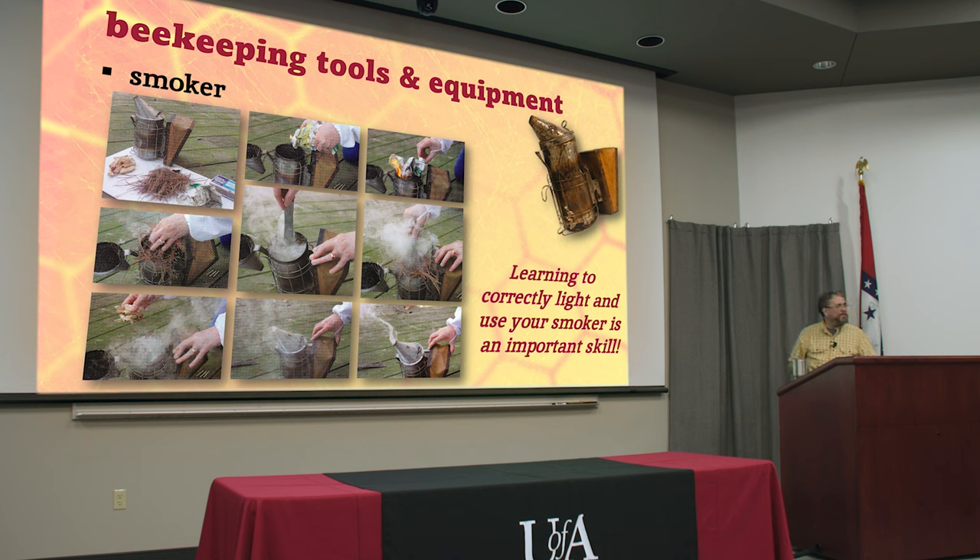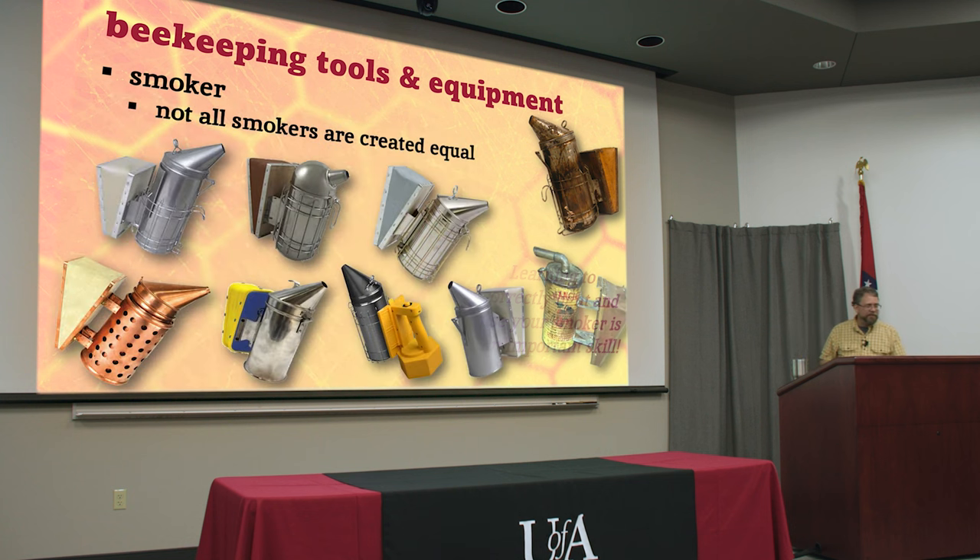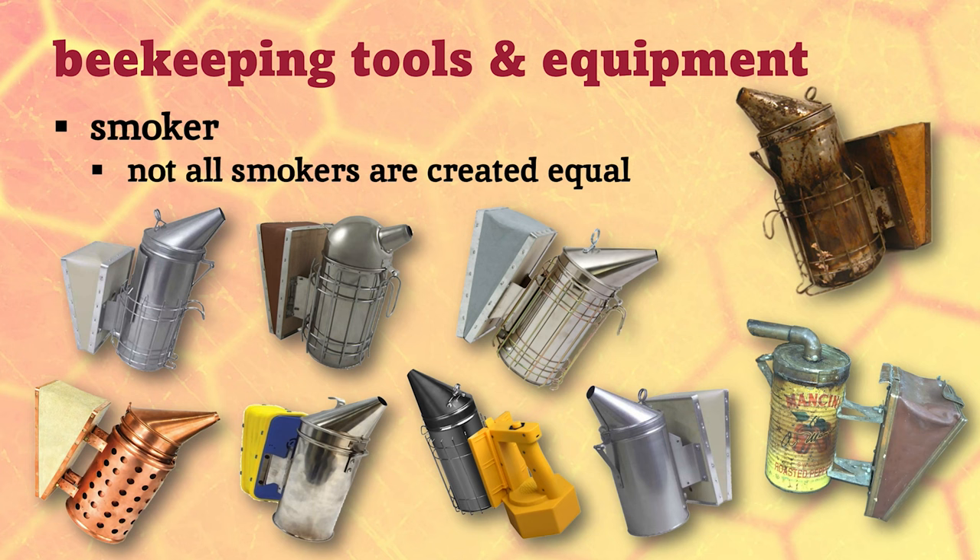If you're shooting out a lot of embers, get a handful of green grass — not dry grass — and put that in the top; that'll catch a lot of those sparks. Not all smokers are created equal, but they all look pretty much the same. This is called a cold blast smoker and they've gone through numerous design changes over the years. You can get a fancy copper one that's really expensive — it doesn't work any better, it just looks better until you use it a couple of times. They've got electric ones now with a fan and a big battery, but honestly, one like this is going to be great.